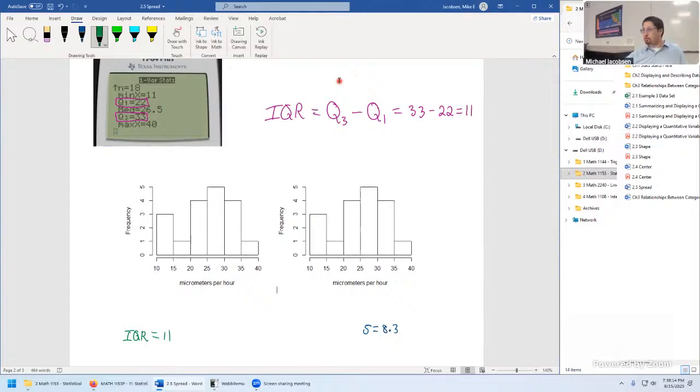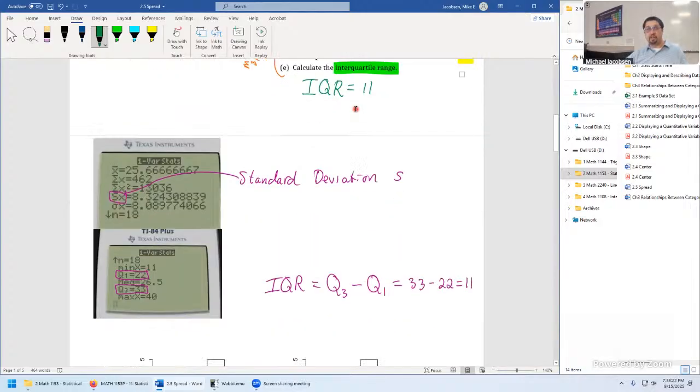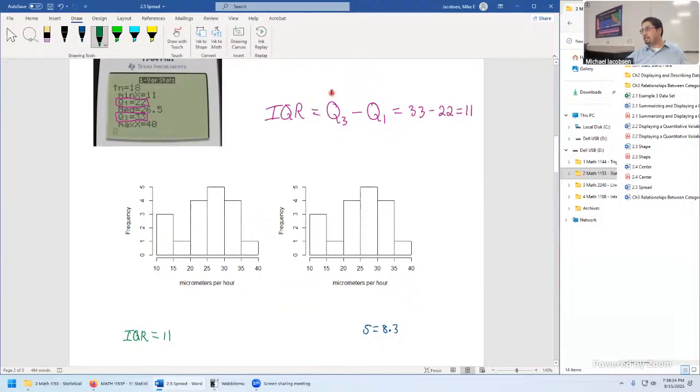Okay, to get the interquartile range, just like before, it's still a range, but we're not going from max to minimum. That's a pretty blunt way to measure how things vary. We're going from quartile 3 to quartile 1. Quartile 3 in our data was 33, so up to here is Q3. Quartile 1 was 22, so that's up to here. So here's quartile 2. And the interquartile range is this length.